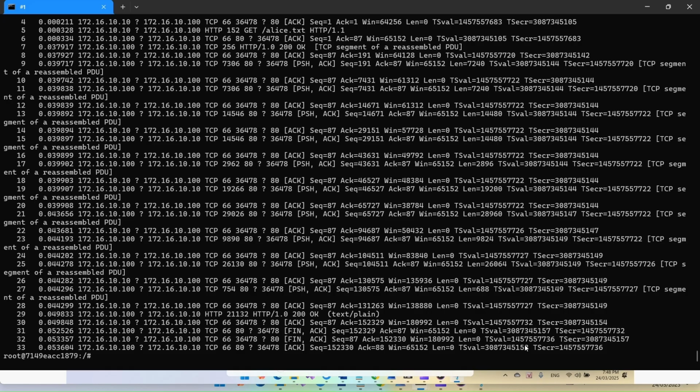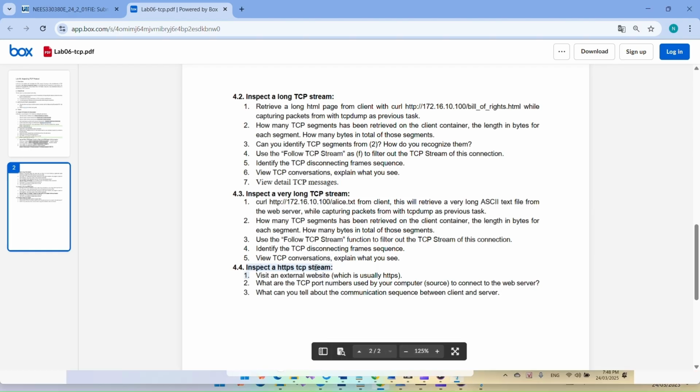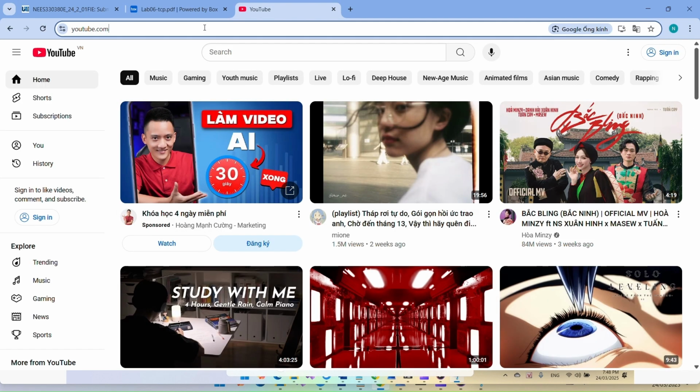And then now we'll move to the last content of this lab, which is inspecting the HTTPS TCP stream. I will go to YouTube here. YouTube here has HTTPS.